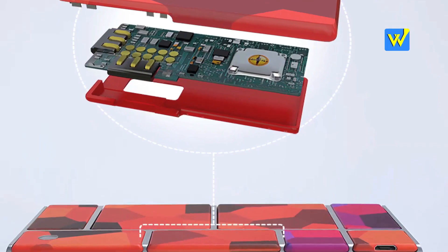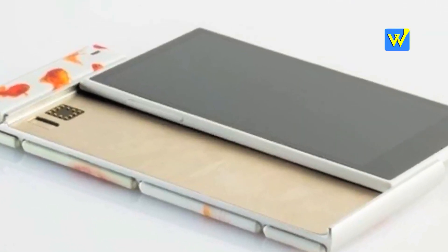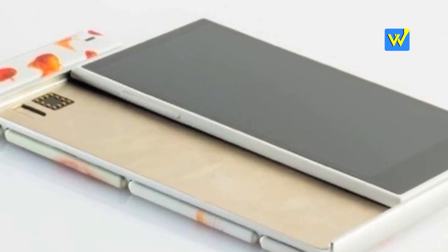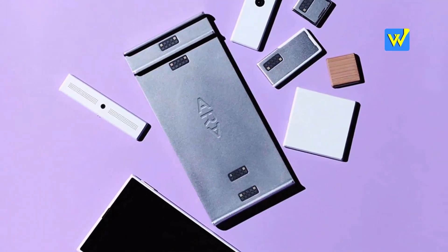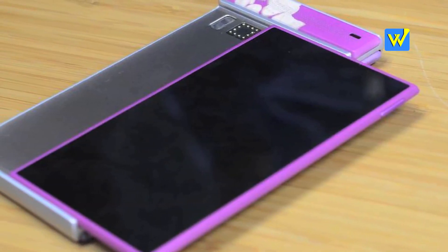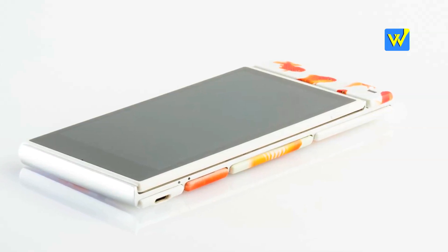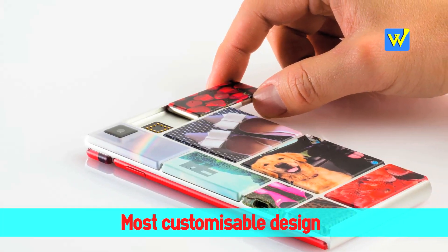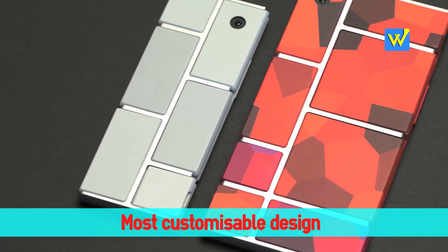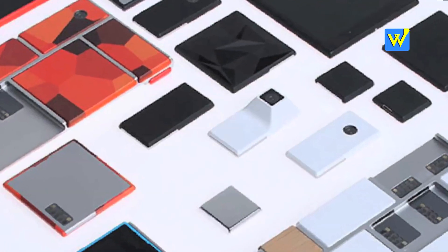Finally, a phone that can listen to your needs literally, without having to change the phone now and then for the same reason. At first look, a phone which costs less than $100 or around 6,000 rupees is a great idea, but that's not all about this phone or the project. They call it the phone of the future, and we'll understand the reason behind this when we figure out what's in there in Project ARA as Google calls it.